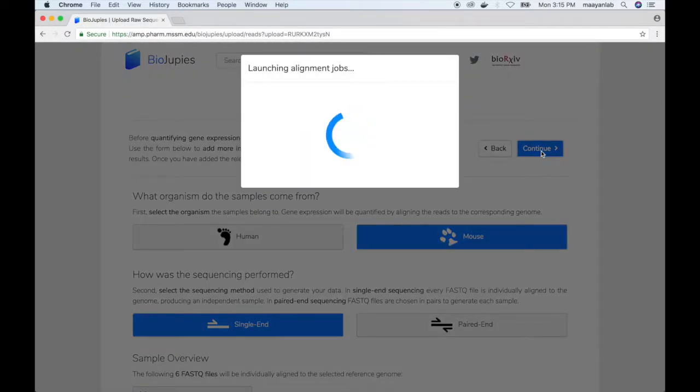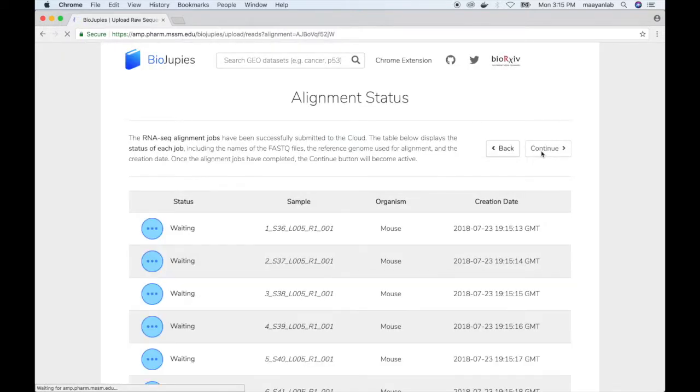And at this point, this information will be used by the Elysium API to launch RNA-seq alignment jobs on the Amazon cloud using Docker containers which run the Kallisto RNA-seq quantification program. These Docker containers will then download the FASTQ files, estimate gene expression for each of these, and then save the results to a text file uploaded on the Google Cloud. This process may take up to 15 minutes depending on the size of the uploaded FASTQ file.